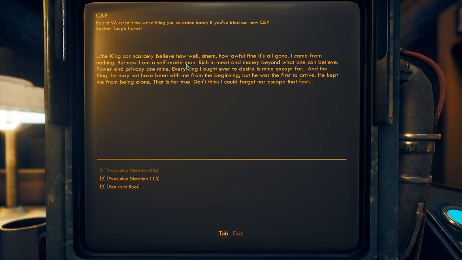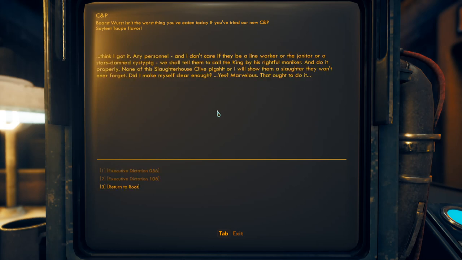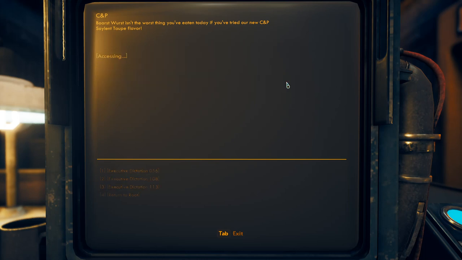The king can scarcely believe how well, how awful fine it's all gone. I came from nothing, but now I'm a self-made man. I don't know, I don't really care. I think I got it. Any personnel, and I don't care if they be line worker or janitor or a stars damn Christy pig, we shall tell them to call the king by his rightful moniker. And do it properly. None of this slaughterhouse Clive pig shit, or I will show them a slaughter they won't ever forget. Did I make myself clear? Yes, marvelous. That I'll do it. But it's just pep talks he wrote himself on the computer.